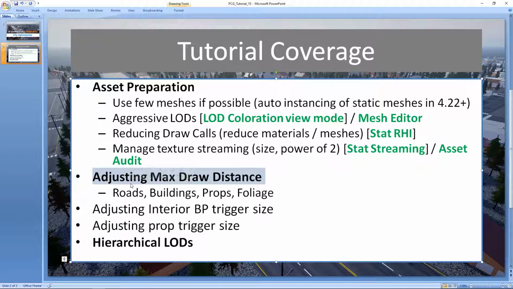performance that you want. In the next video, we'll be taking a look at a very handy blueprint that I created, which should be coming in the update, to automatically manage your max draw distance at runtime as the player moves around the city, basically going over some of the problems that we covered in this video.